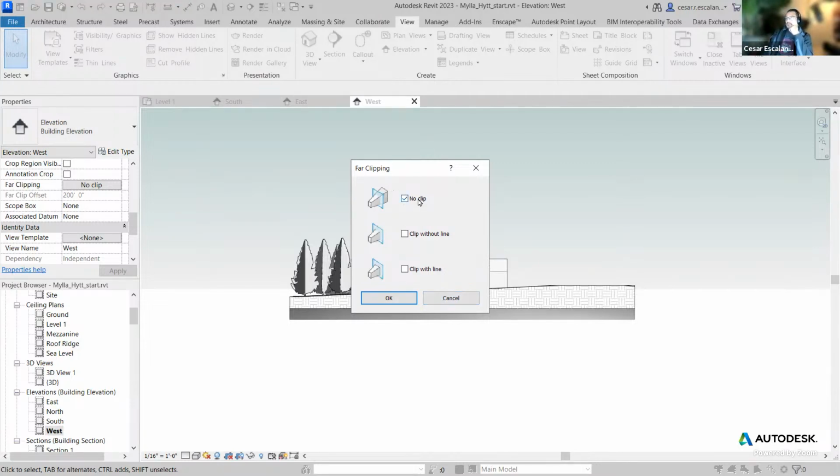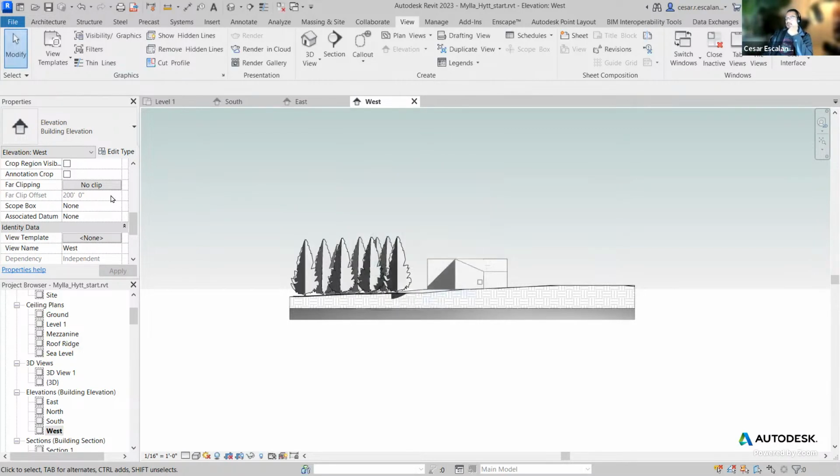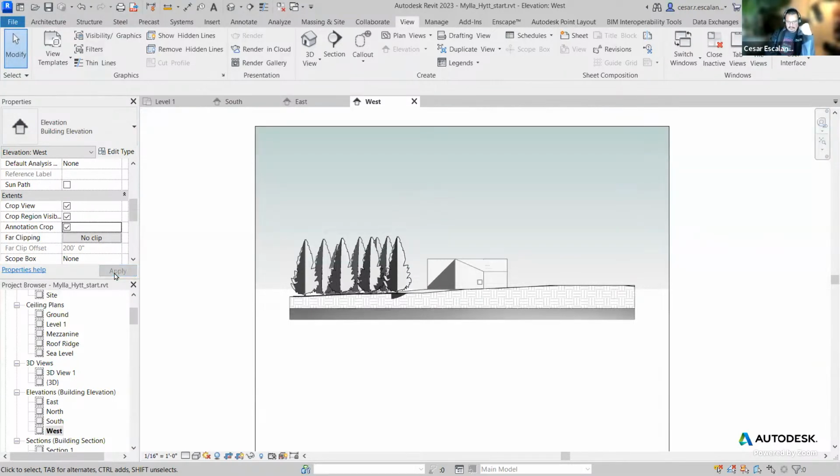But right now, if you leave this as no clip, then it won't generate any far clip offset. So this distance is irrelevant when the far clip offset is set to no clip. So then I'm going to click these three things.